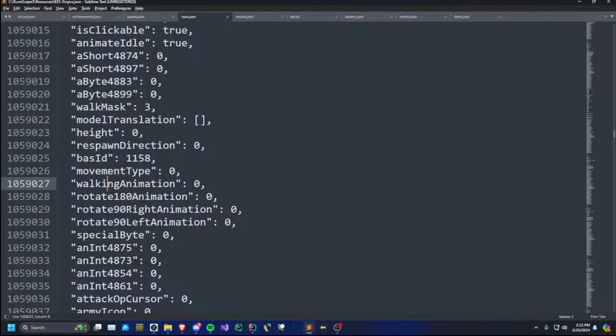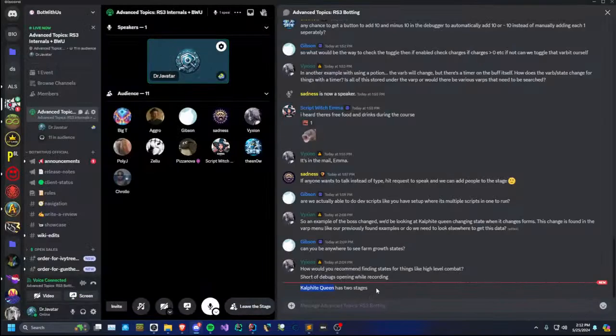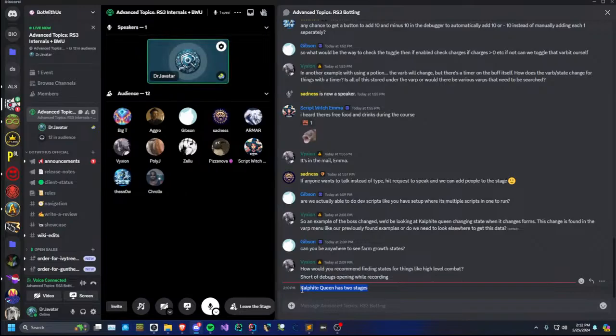Bosses might be a bit more complicated. I'm not going to spend too much time diving into the stages, but there are NPCs that can transform into different NPCs, and that's linked to what stage the Varbits are in Varps and Varbits.